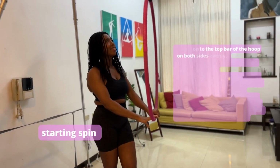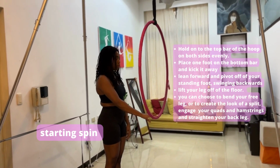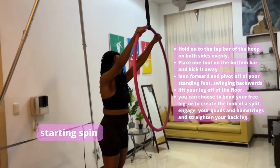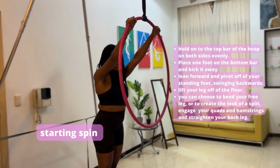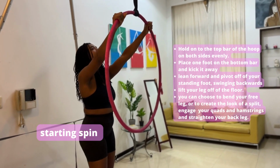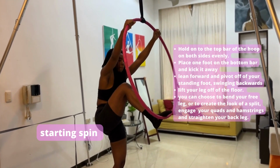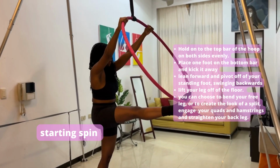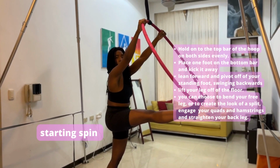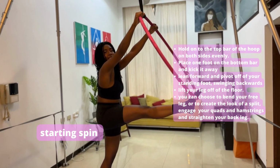So let's begin. Taylor, to start off this starting spin for this routine, you need to hold on to the top of the hoop on both sides of the span set. So hold on to the hoop on both sides of the span set and try to make sure that they're even. Then you need to lift one leg and put it to the bottom of the hoop and kick it away. Here you do need to have some flexibility, so you can also check out the top corner for some of our flexibility videos as well.